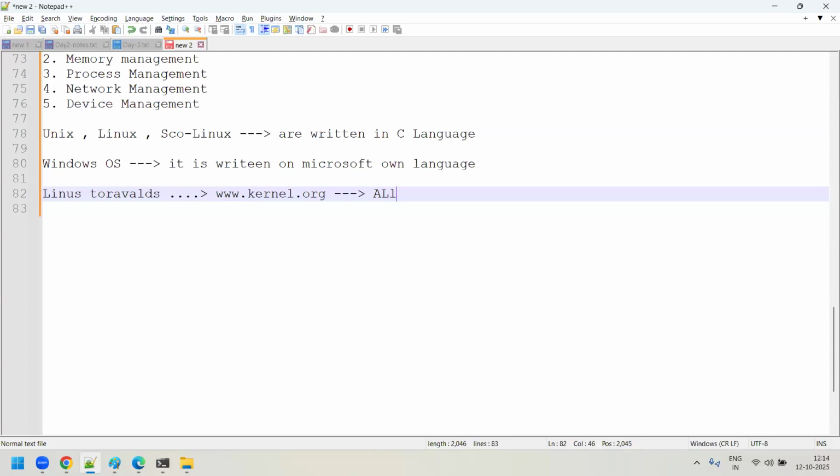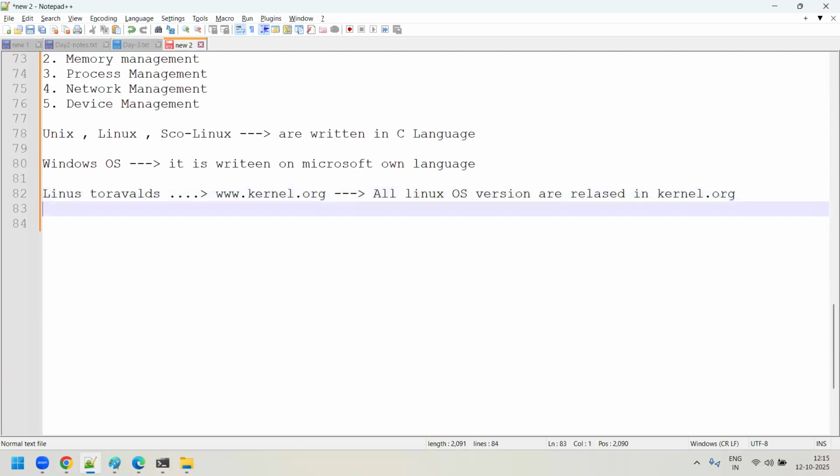All Linux OS versions are released on the kernel.org site. So whenever I want to download the latest kernel, I can go there.